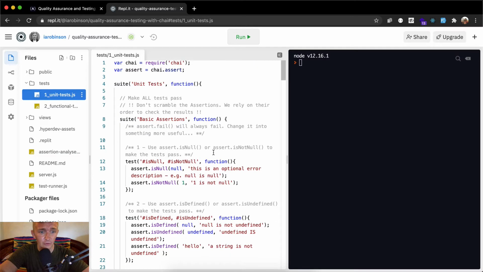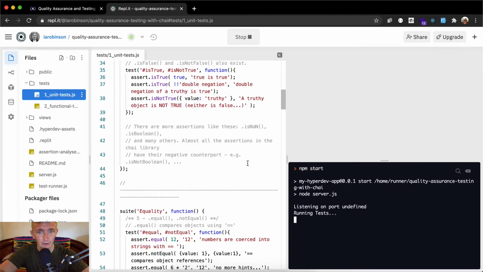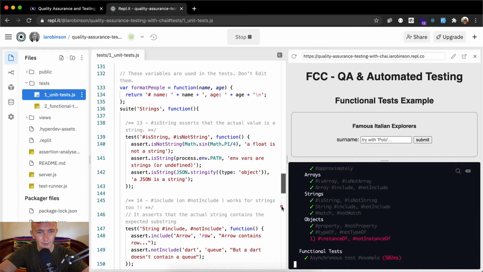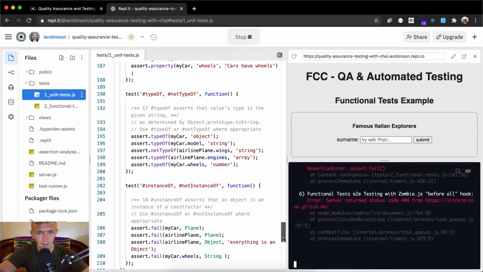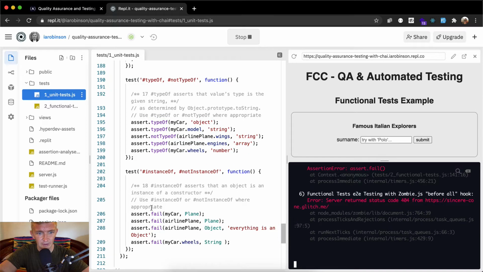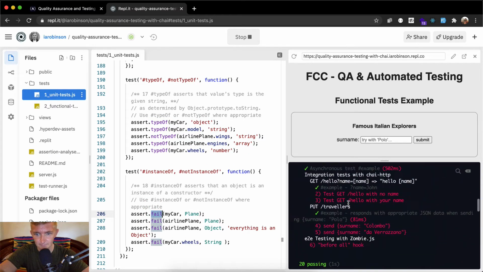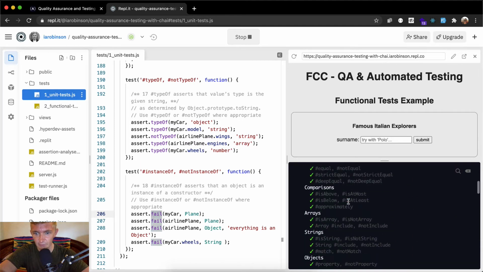Okay, so if we look down here, we've already run all the other ones. So if I run the tests now, we should be able to see what's going on. I'm pretty confident that we're down towards the bottom here, just because we've been doing this for a while. So here we have our fails. These are going to be the tests that are certainly failing. As you can see here, we've gone through most of them.